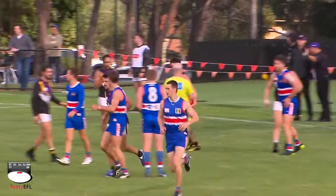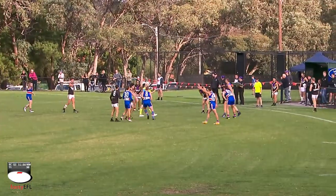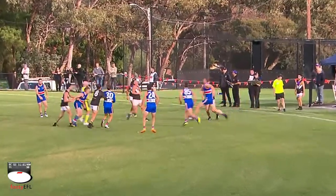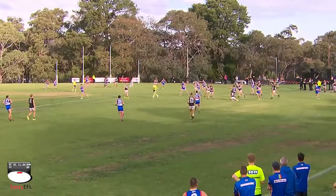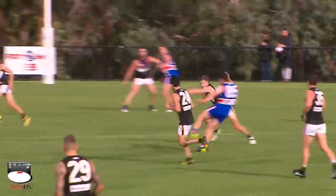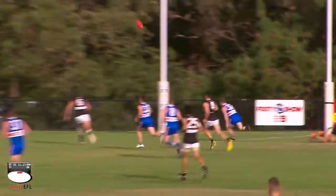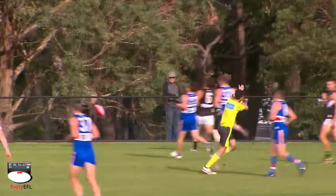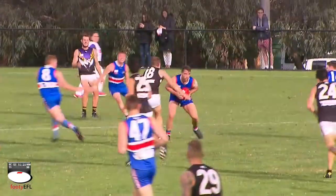Ball up near side of the ground, half forward flank. 31 minutes played here. 41 points the margin, excuse me. Long quarter. Exactly. It's a kick around the body, picked up by Anderson, tackled as he kicked it. It was a grubber of a kick, and well, that was just barely 15. Turning around there is Pongracic. He puts one in towards full forward, and well, that was spoiled at the back. And we've got a free kick though out of that, and I believe it's going the way of Norwood.